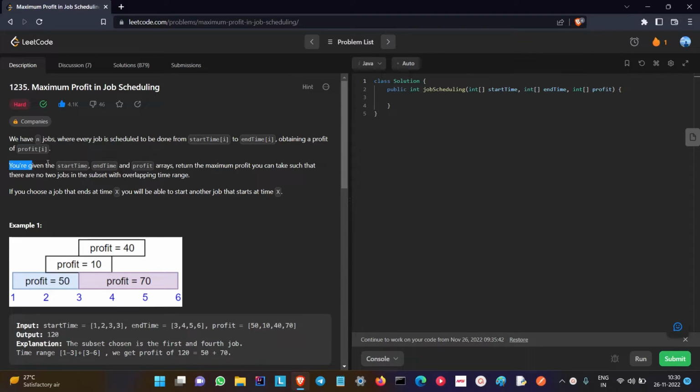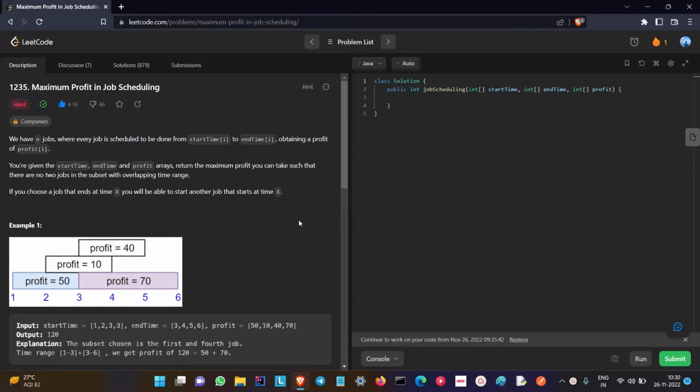You'll be given the start time, end time, and profit arrays. We need to return the maximum profit we can take such that there are no jobs in the subset with overlapping timelines. So if you choose a job that ends at time x, you can start another job that starts at time x. So this is all about the problem statement.